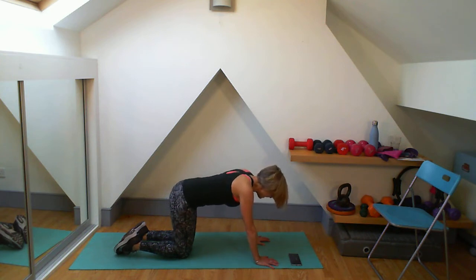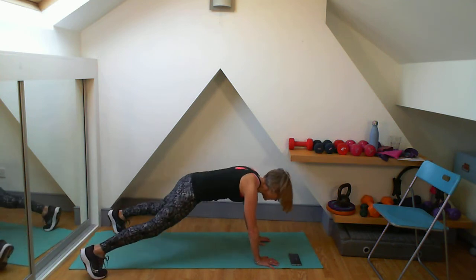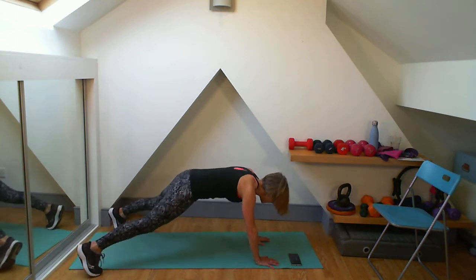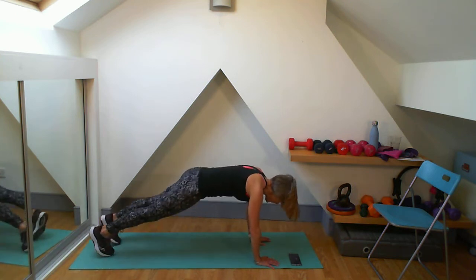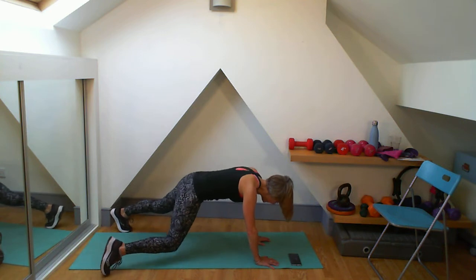Okay, ready? Ready for that plank jack. And 1, 2, 3, 4. Keeping those abs pulled in the whole time. Good. 10 to go. It's your bottom down low. Lower than your shoulders. 2, 1.